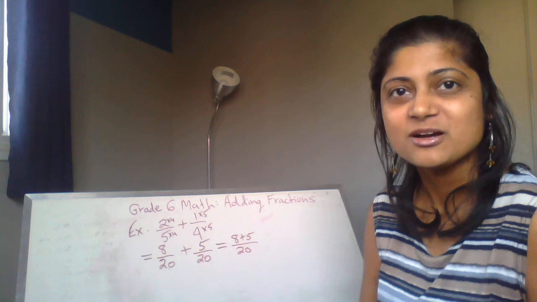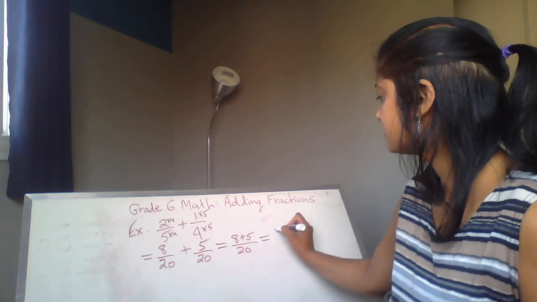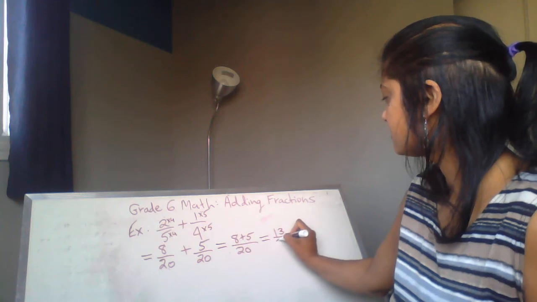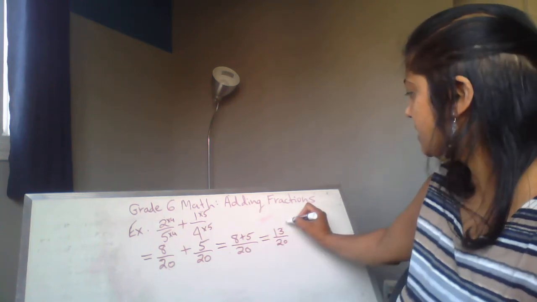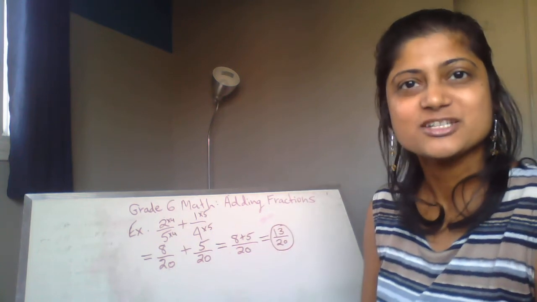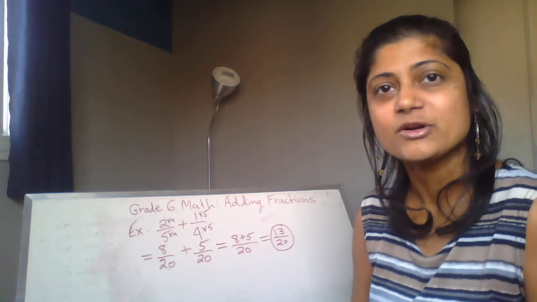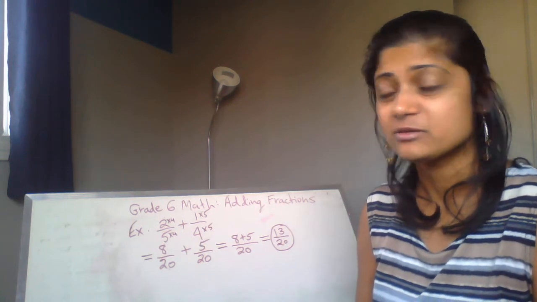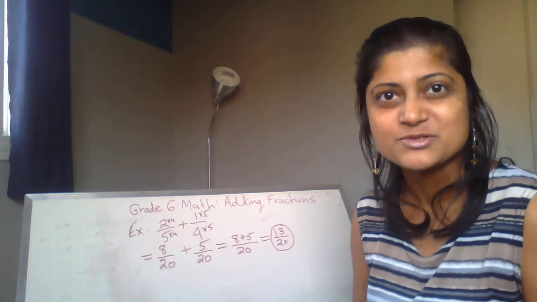Okay, so on the top for the numerator, I'm doing 8 plus 5, which is 13. And the denominator is still going to be 20. Okay, and again, I actually usually just circle my final answer just so the teacher can see what your final answer is. Again, if your answer is wrong, don't worry about that. Make sure you're showing all your steps and the teacher will give you the part marks for that.